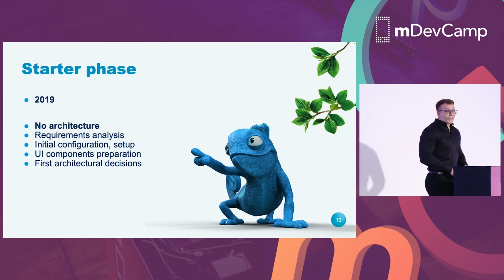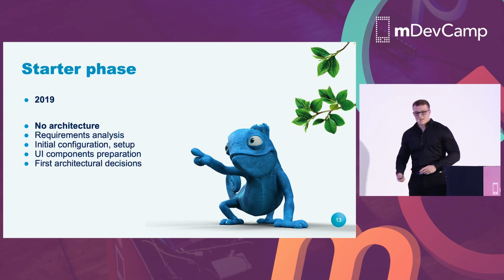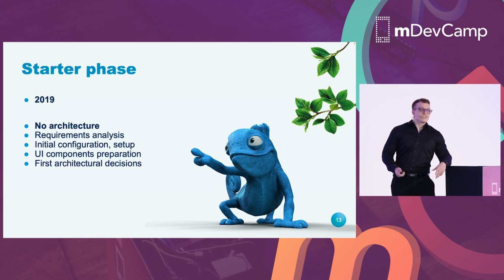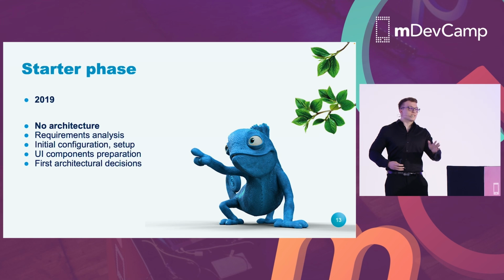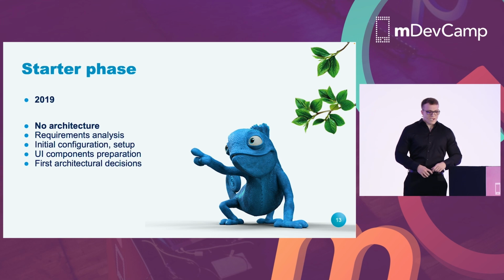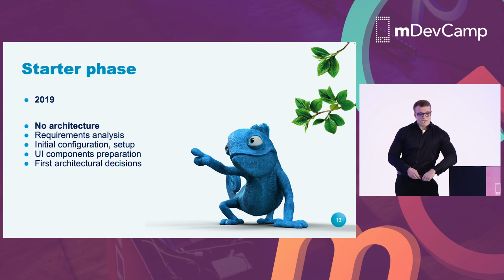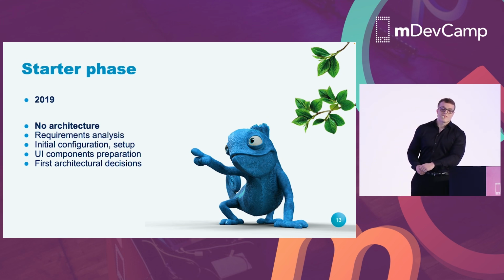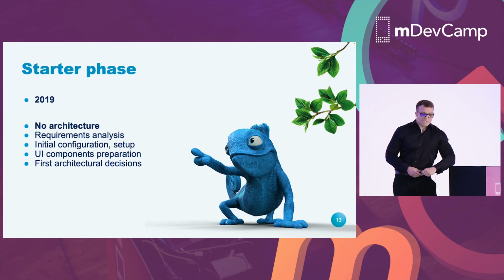So, let's talk about our starter phase, how we began. That's the boring part, because you know the deal. You create a new project, and well, it's just a new project. It's empty. There's no architecture, and you do the initial boring setup. For someone, it's actually pretty fun to do scripts and to work in Bash. So, okay, I understand that. But we did not have any architecture. We prepared some basic UI components, and we started the first architectural talks and decisions on how we will proceed based on requirements for the application.